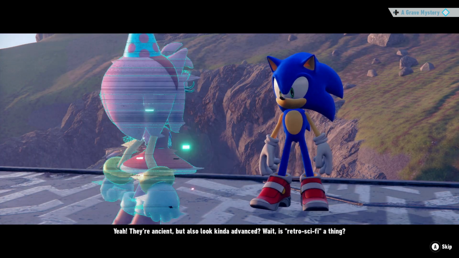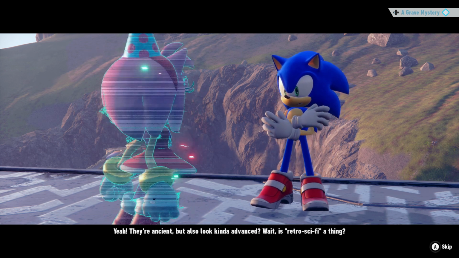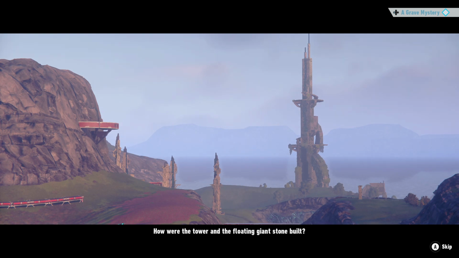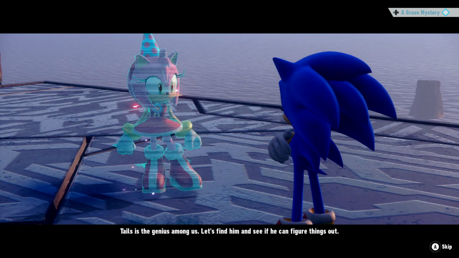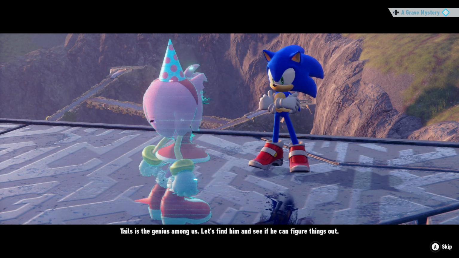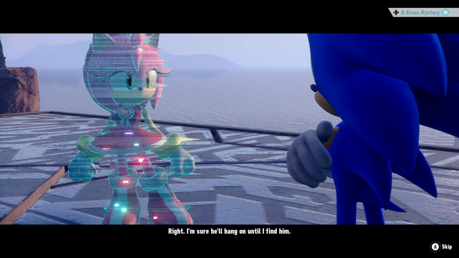Yeah, they're ancient, but also look kind of advanced. Wait, is retro sci-fi a thing? How were the tower and the floating giant stone built? Tails is the genius among us. Let's find him and see if he can figure things out. Right. I'm sure he'll hang on until I find him.